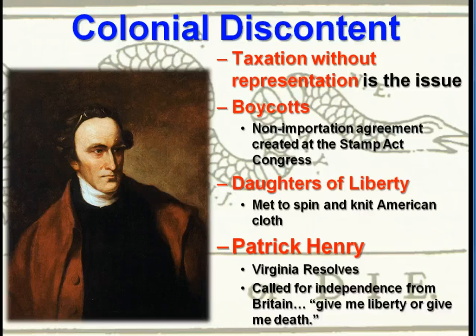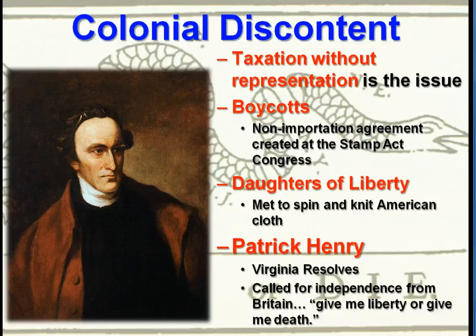There's also a group of women in the colonies who want to rise up as well, and the Daughters of Liberty, they come together and they start to spin and knit American cloth so that they can make their own clothes. Again, manufacturing is illegal in the colonies. The only manufacturing that can be done is in the British factories.